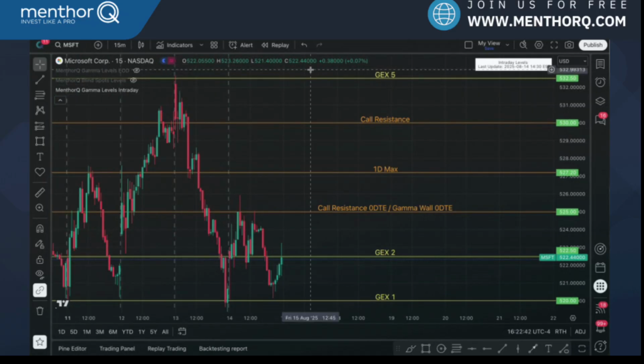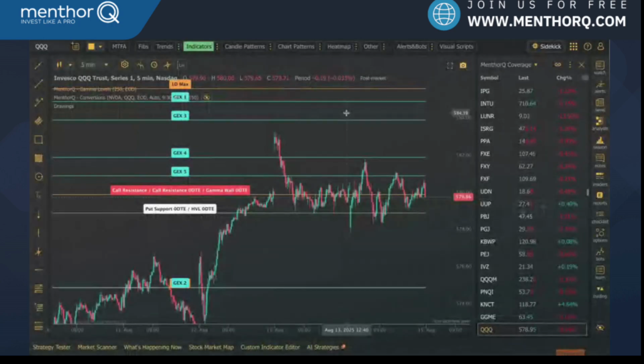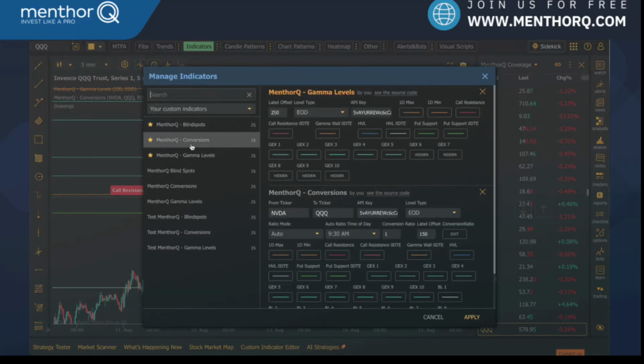All right, now let's go over one of the other integrations that we have. So if we go, for example, on our TrendSpider platform, what you can find to find the indicators once you are enabled. So the first step would be follow the setup and send us your TrendSpider email. Once you get enabled, you'll find the indicator under your custom indicator. You have access to 3 indicators currently, but we are developing more.